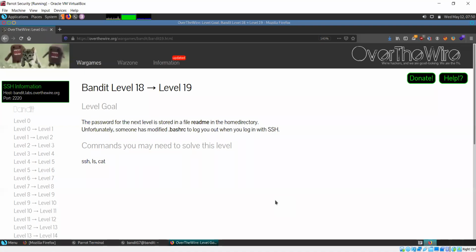So it is saying that someone has modified .bashrc so that as soon as I log in via SSH, I'm immediately logged out. So what I need to do is bypass that bashrc and read the file.